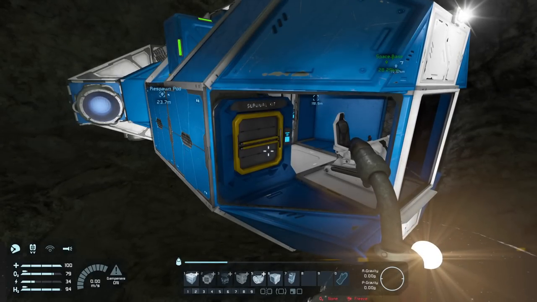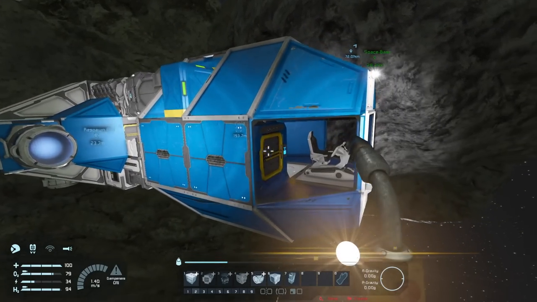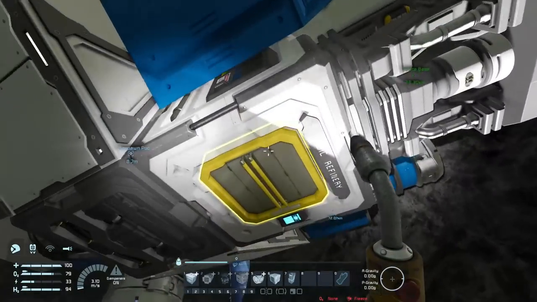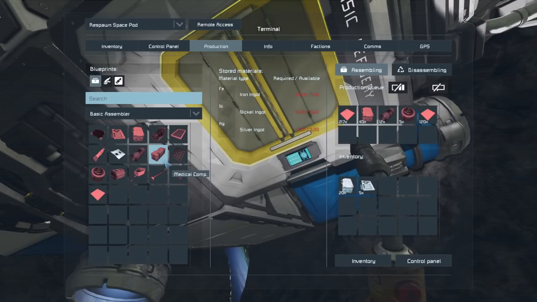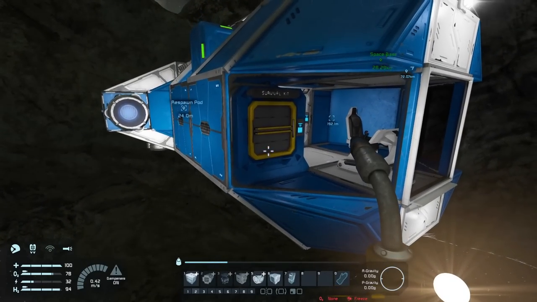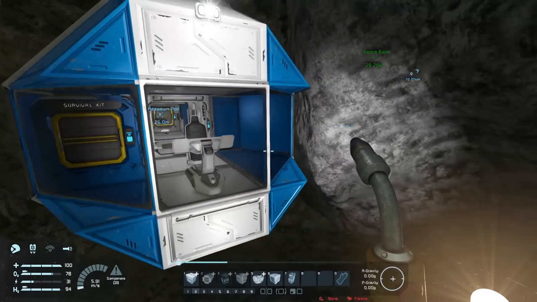Not the smartest idea, because if you break the survival kit and we can't remake the survival kit or the medical components, we are screwed. So that's the biggest problem. A medical component needs iron, nickel, and silver. So if we don't find silver and die and broke the survival kit, series is over.